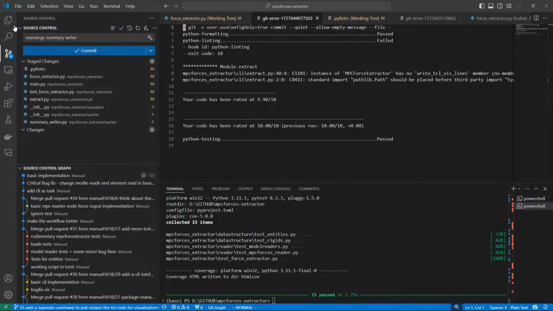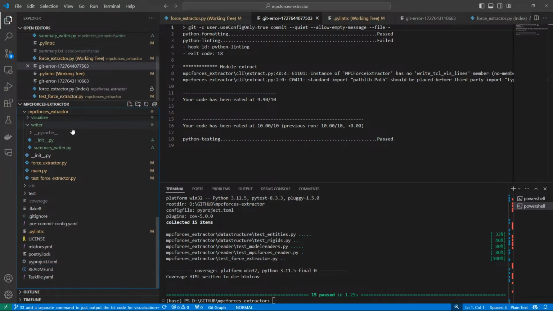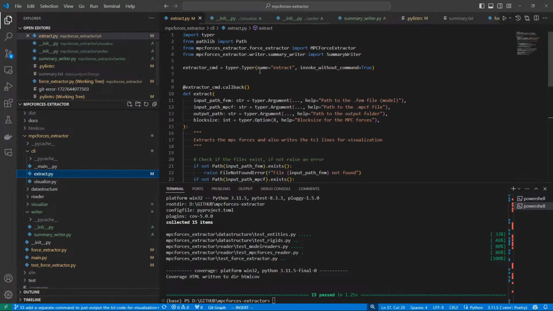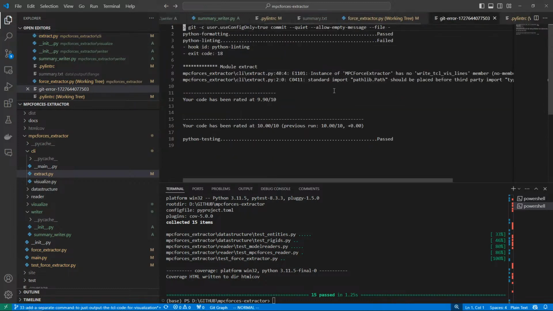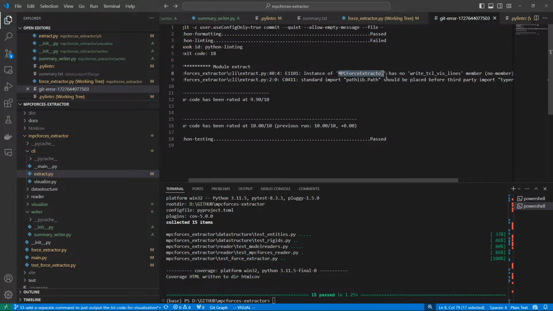Okay. So the first thing is pretty simple. It's both on the extract method. So path has to be before type. Okay, so what? And now instance of MPC forces extractor has no write TCL lines member.